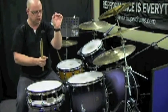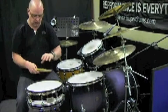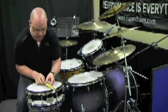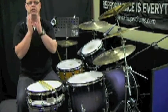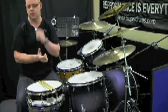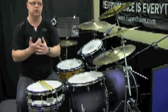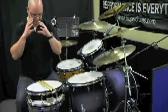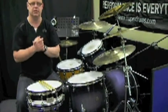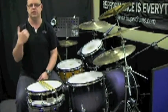What is paradiddle, and then we'll approach the how. We cannot, and I can't state this enough, we cannot play everything in the same way. We have to think about different techniques, different motions. That is one thing I really want you to think about the next time you sit at your kit or at your practice pad. We cannot play things the same way.